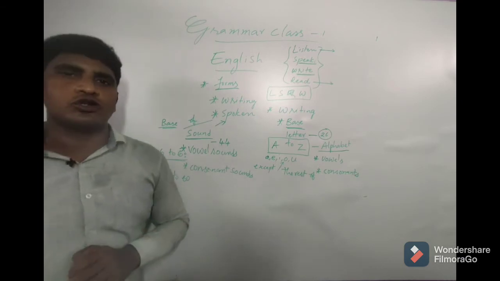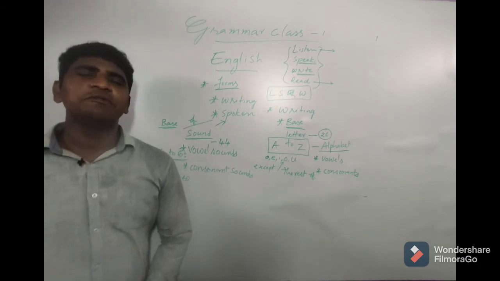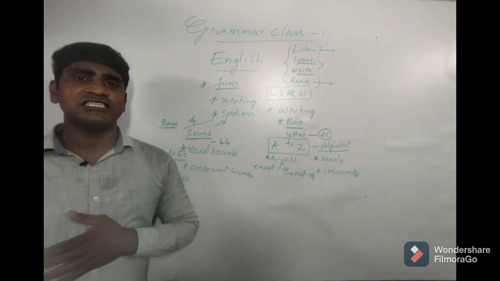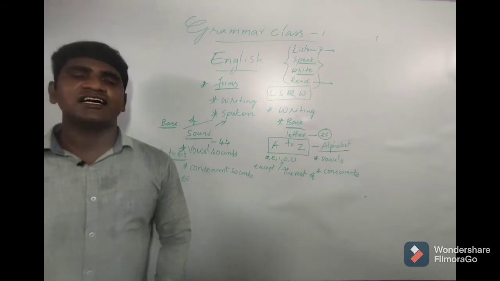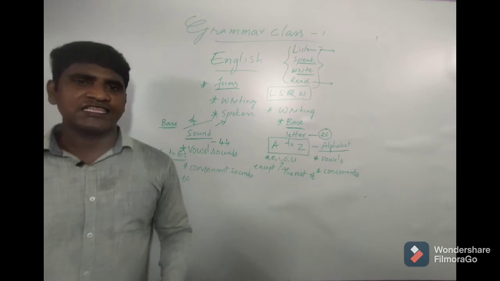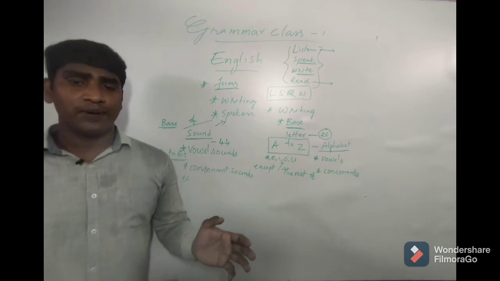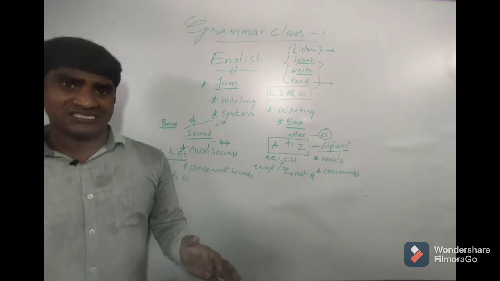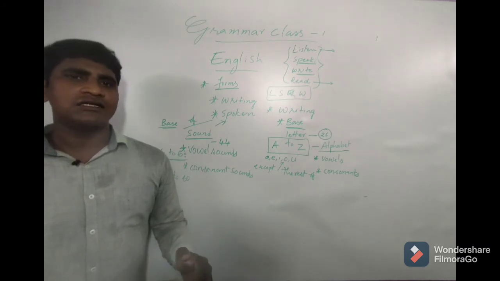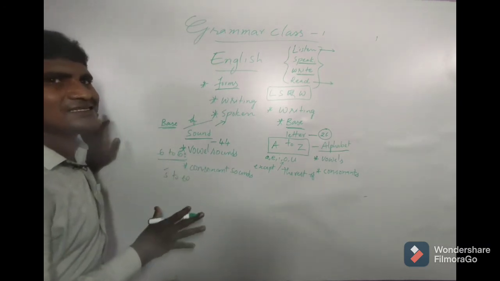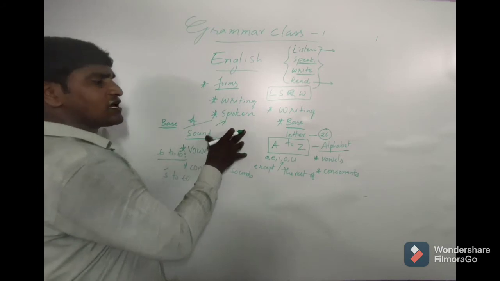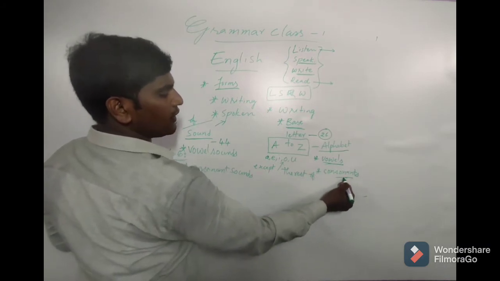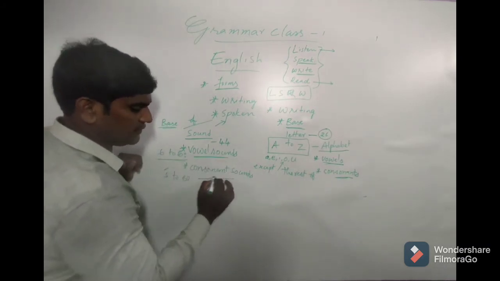The sounds which are from ka to bandira are called consonant sounds, like ka. Even if we look into the deeper parts of it, we go like this: ka, ga, cha, ja, ta, da, na, pa, ba, ma, ya, ra, la, va, sha, sa, ha. These sounds we call consonant sounds. So these sounds are different, letters are different. Under the letters, I told you vowel letters and consonant letters. Even in sounds also, we have the same: vowel sounds and consonant sounds.